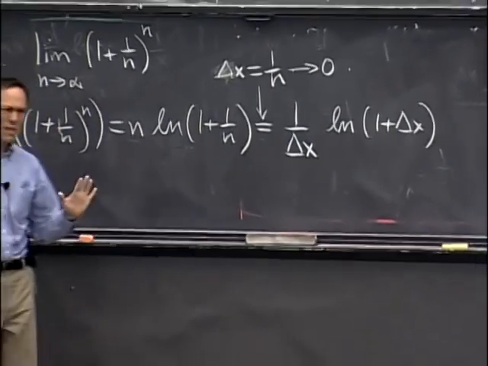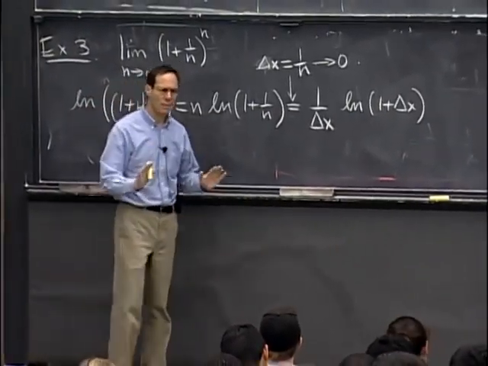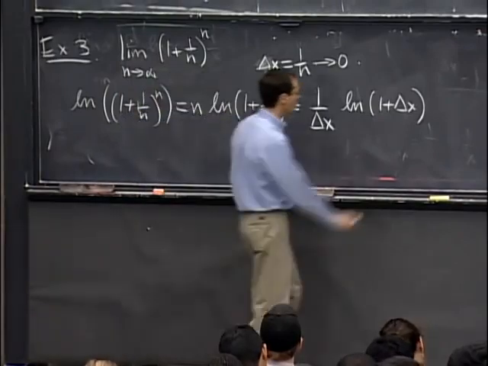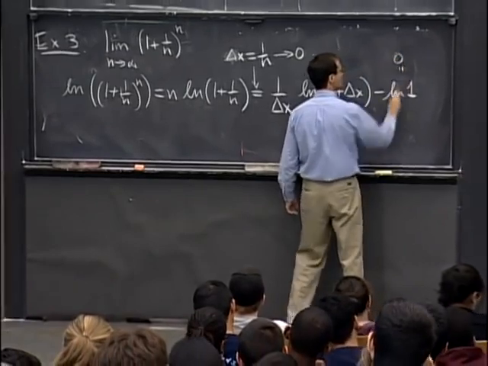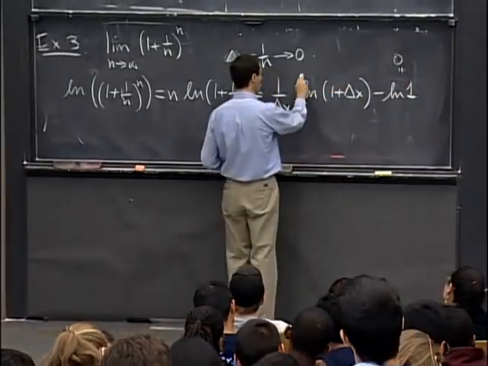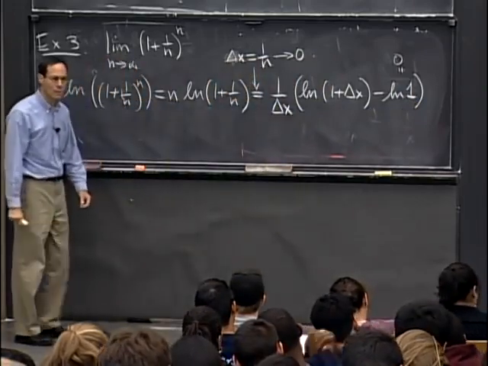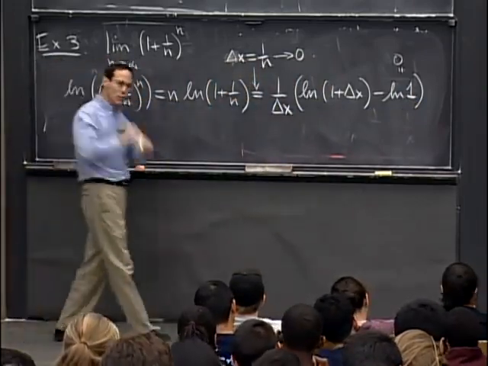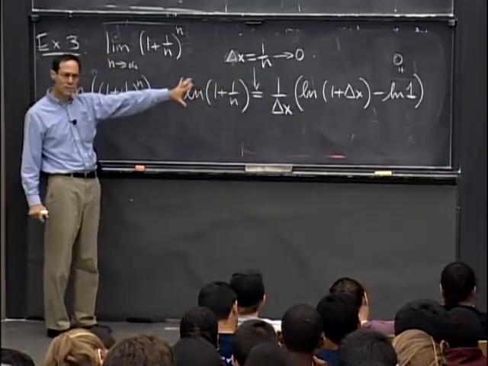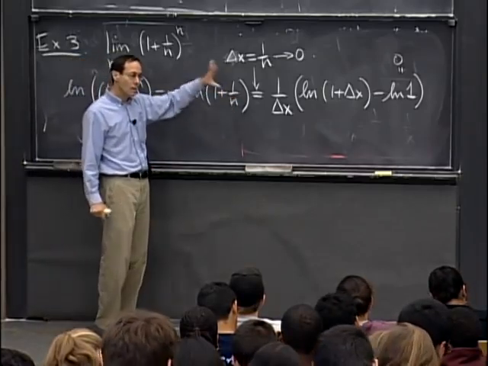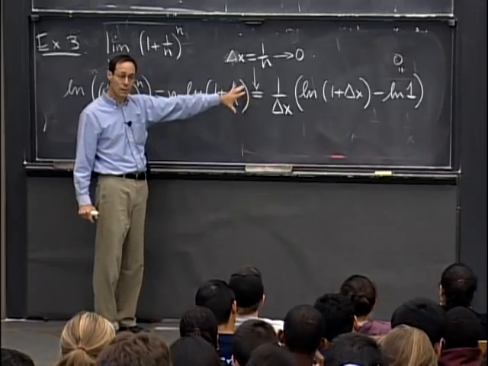Now I want to change this in a very, very minor way. I'm going to subtract 0 from it. So that's the same thing. What I'm going to do is subtract log of 1 from it. That's just equal to 0, right? So this is not a problem. And I'll put some parentheses around this. All right, now you're supposed to recognize all of a sudden what pattern this fits into. This is the thing which we need to calculate in order to calculate the derivative of the log function.